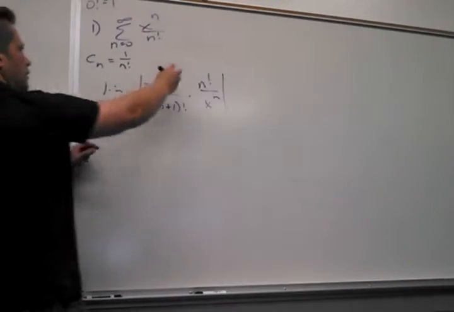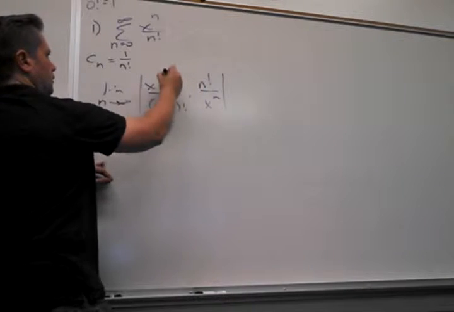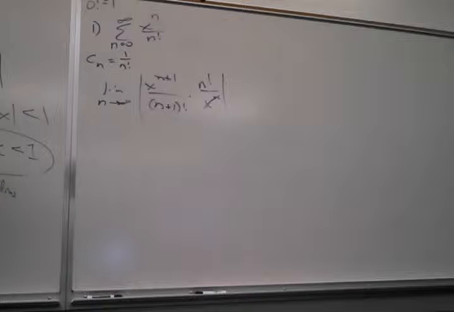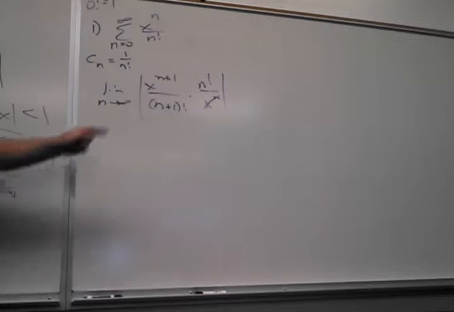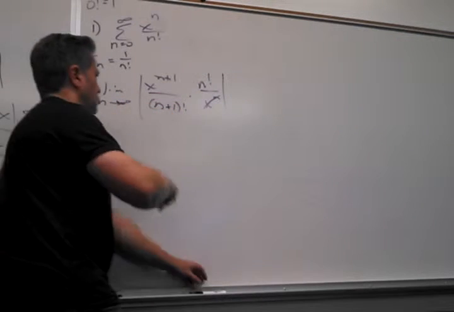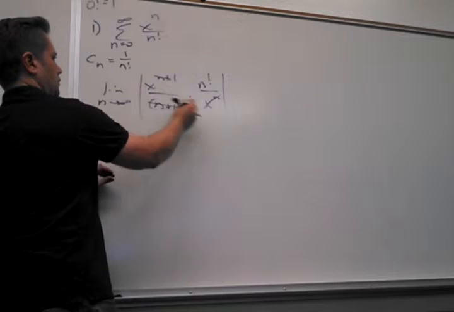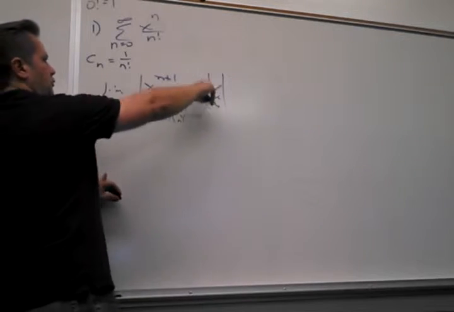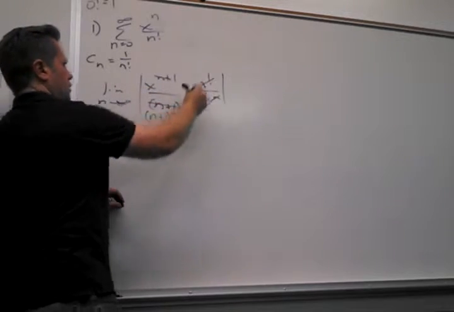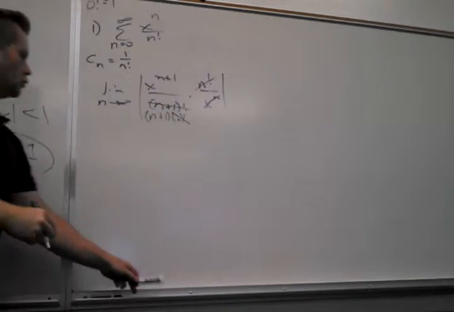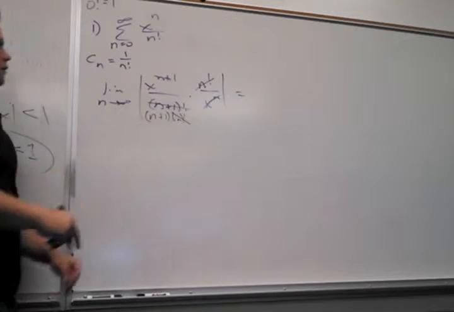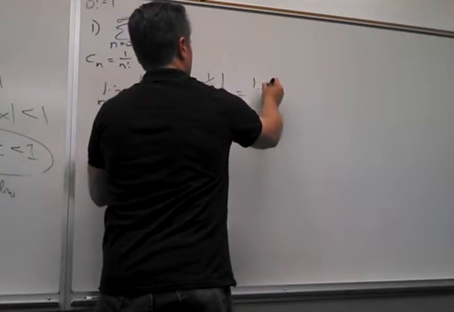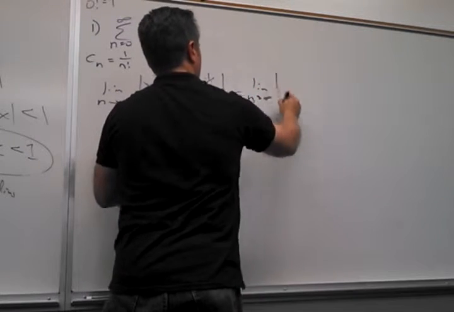So what happens here? You get an x. The n x's cancel, you get 1 x left up there. And of course here, I can rewrite n plus 1 factorial as n plus 1 times n factorial. Well, you just stop when you match this guy. So now he's gone. So what is this limit then? 0. Hold on, wait. So I get the limit, n goes to infinity, x over n plus 1.